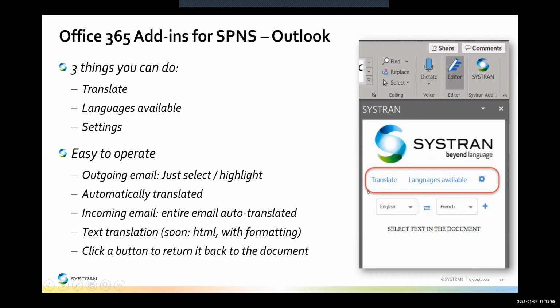The moment you open that email, if you have this thing selected and you have a target language, the source might be auto mode, but it's better if you actually say what the language is. You can at that point have the entire email translated. It is currently text translation, at least last time I checked. So soon we'll have some other features and capabilities with better handling of formatting, such as HTML tags indicating images and other formatting content. Click a button to have it back into your document, right?